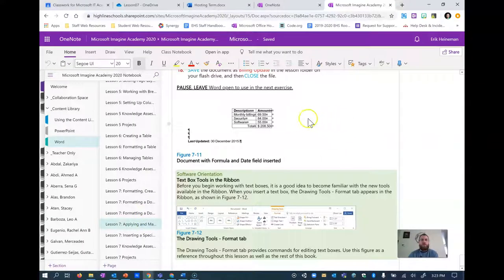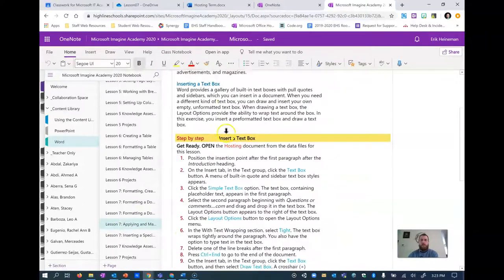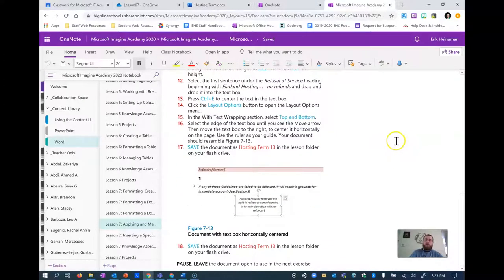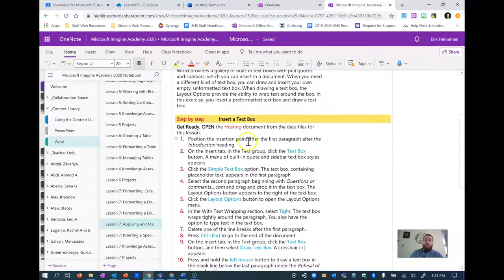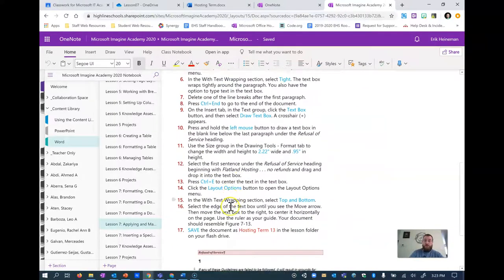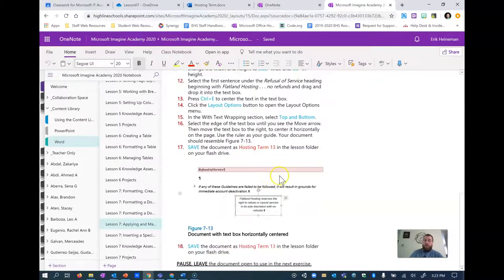Okay, moving forward, let's go ahead and head to the text boxes. Now, text boxes are another one that's not available in Word Online, but you can actually have a text box in the midst of everything, and you can set it up to have different layout, like tight text wrapping or no text wrapping or inline with text or things like that, like you would with images. We'll look at images next week.